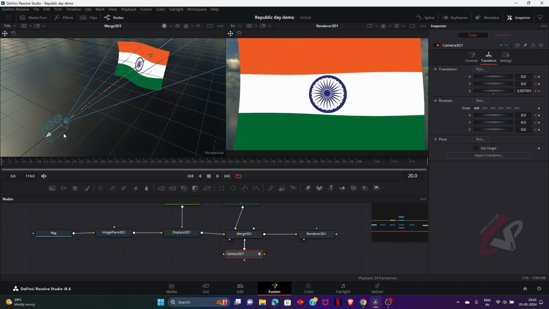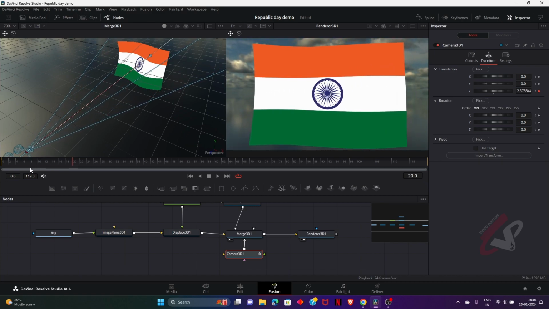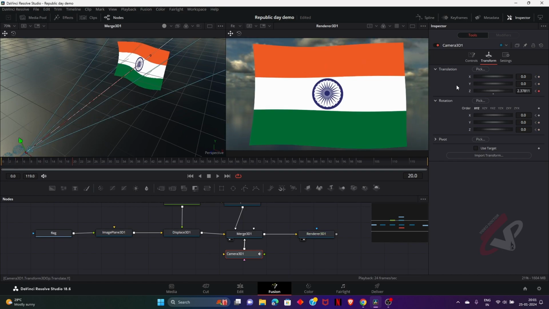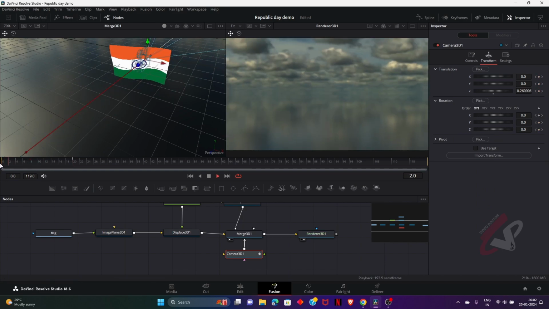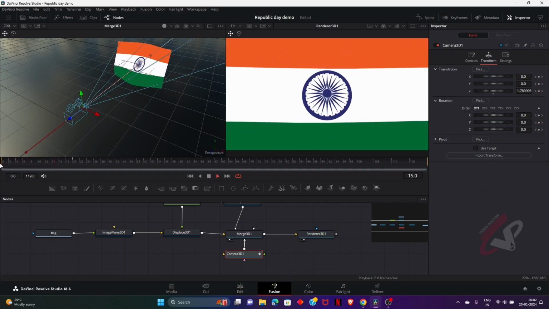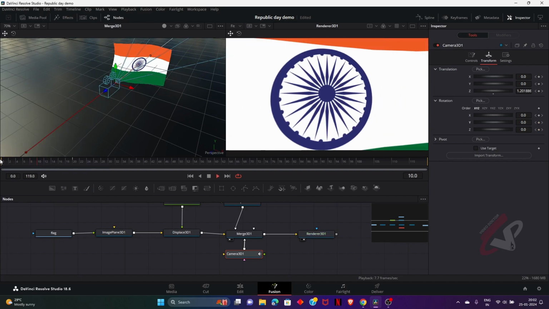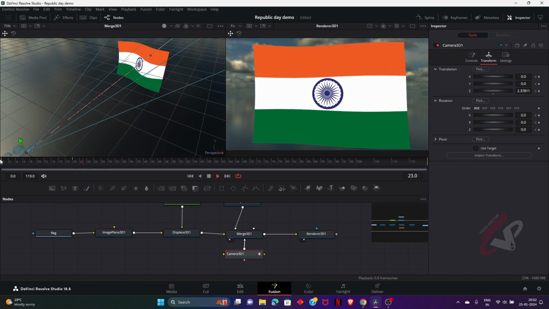So it has the Indian flag. I want to be in the full screen. And yeah, so now you can just play back and see. My idea is only the Z has been turned on, but others are also there. I want to put a keyframe on all the places. So now it looks something like this. I need it to be a little bit smoother, a little bit faster.